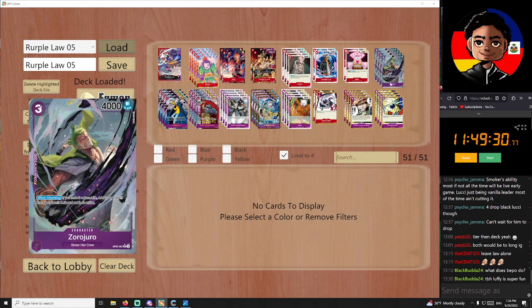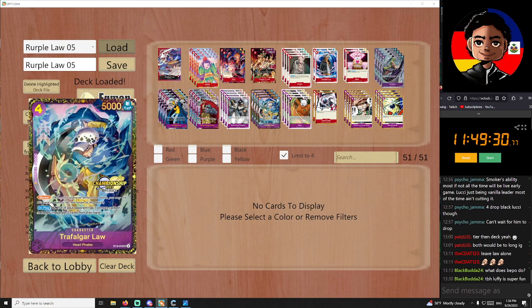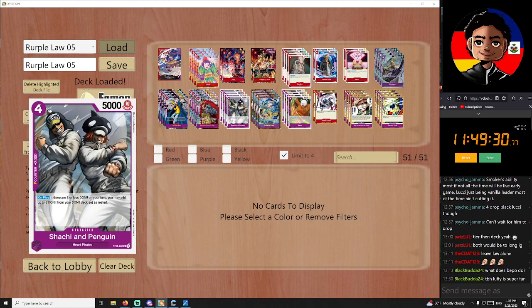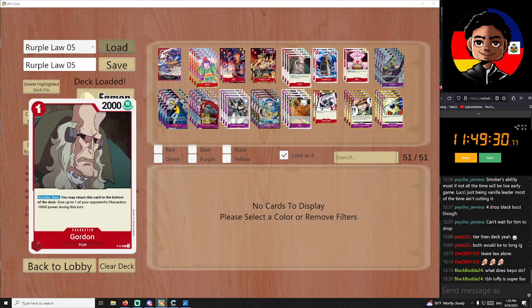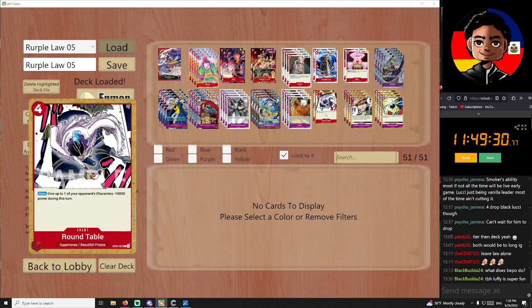But yeah, this deck is really tricksy. You have to be a little careful about not going all in with your Don minus, because if you Don -3 every turn, you are just going to run out of Don and not be able to kill your opponent. But there's a lot of value you can get out of Blocker Purple Law, to make them discard 2 cards. Of course, Beppo and Shachi Penguin are your main ways to catch up on Don after being behind outside of Zoro Juro. And then you just have minus effects like Gordon, Otama, Ace, the Promo Law, and Round Table, just to make sure you can kill something dead.